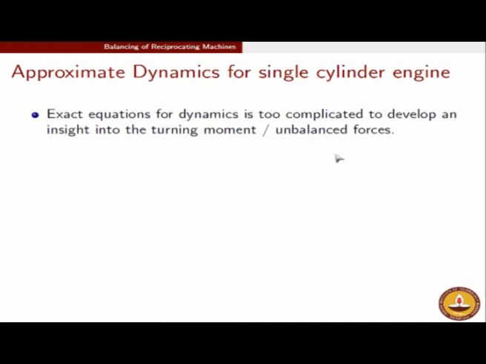Though the solution is possible and the graph of it can be drawn, you are not going to get any insight into that solution. Therefore, we move into a territory of approximate dynamics, and we will appeal to the principle which we derived in the last slide: the unbalanced force is equal to the total inertia force on the machine, and the unbalanced moment is equal to the total inertia torque on the moving parts of the machine. With this we are going to get to a very simple formula for the unbalanced forces and unbalanced torques that are hitting our engine.